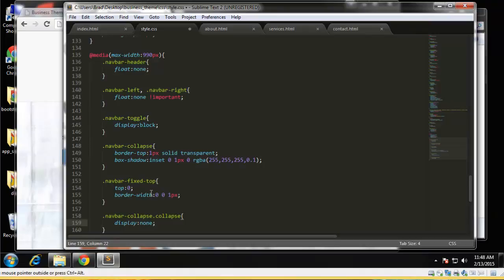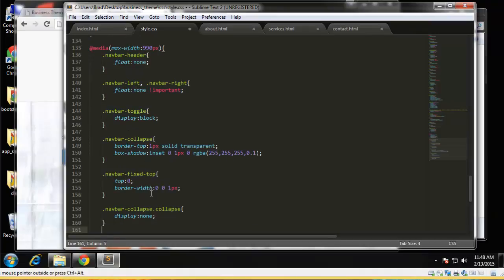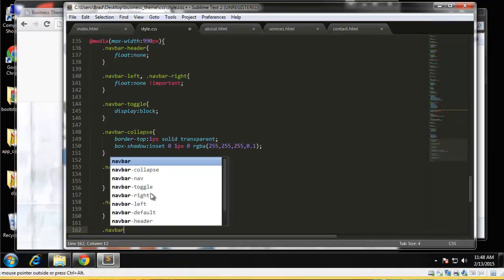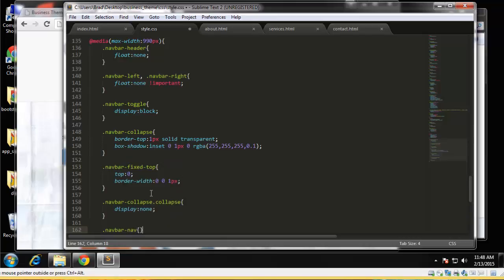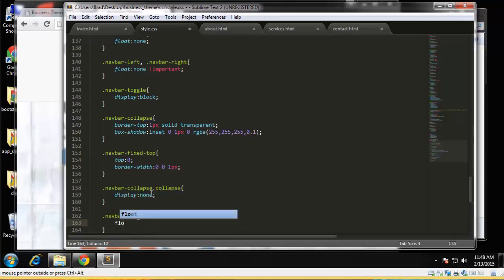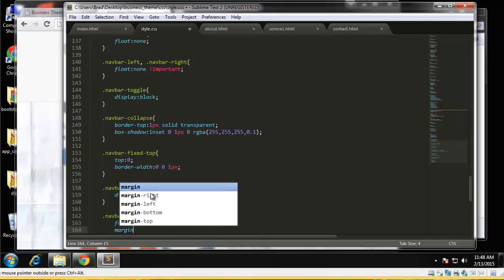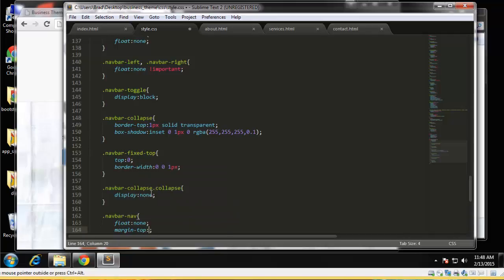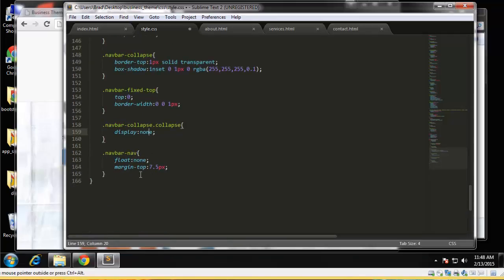We don't want that to show. The navbar-nav, we don't want that to float, so I'm going to say float none, and I'm going to set a margin from the top, to bring it down a little bit, we'll say 7.5 pixels. And we want to make sure that the list items are not floated. We want them down in a straight line.